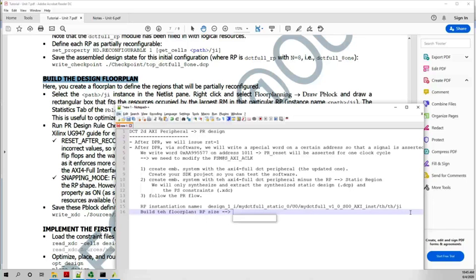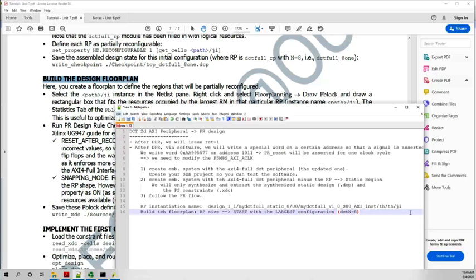Always start with the largest configuration. That depends on your design, but in my case, the DCT with n equal to 8, I already know that's the largest, so that's the one we're going to use.